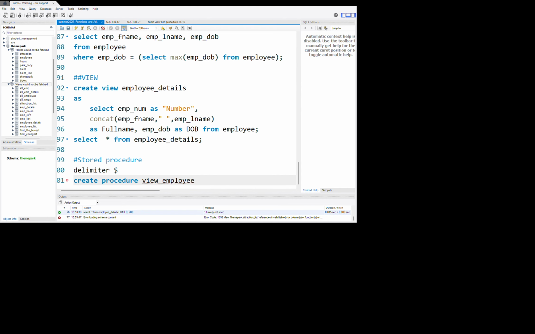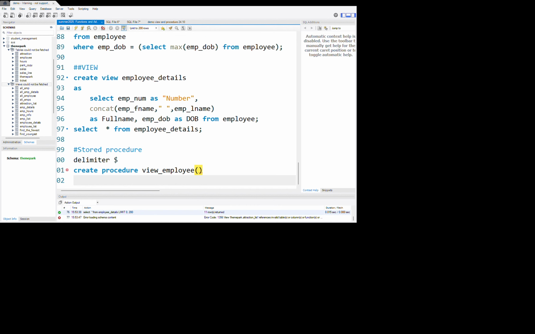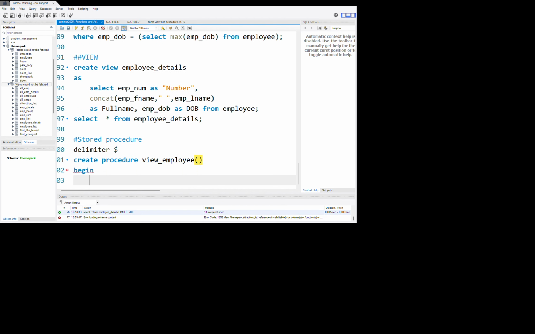You write the procedure like a function with opening and closing brackets. Inside the brackets you can pass parameters, but I won't use parameters right now. I just create a simple one. Create procedure view employee, and then we use the keyword begin. Begin is the keyword to mark the starting point of the body of the procedure.